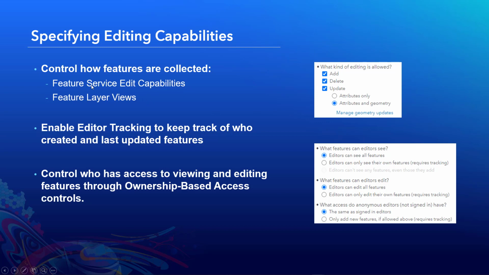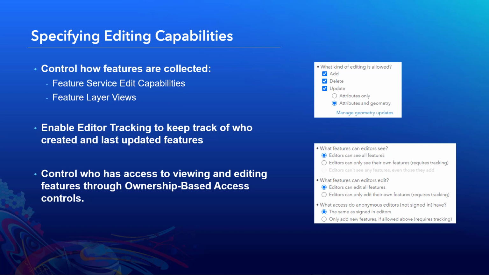You can also create what are called feature layer views, which are essentially new services that reference the original source feature service. And with those new services, you can configure different edit capabilities. You can set different view definitions to see what type of features themselves are visible. And you can create multiple of those.